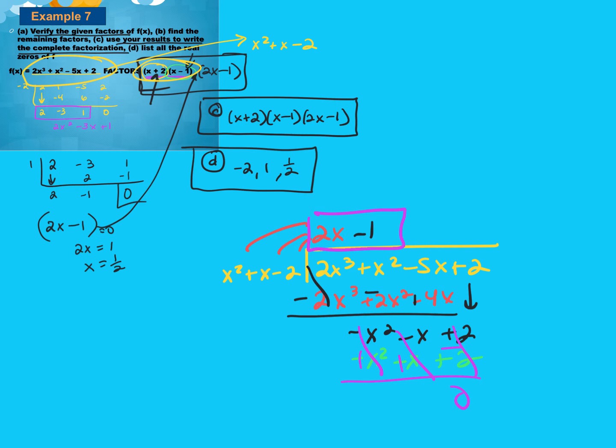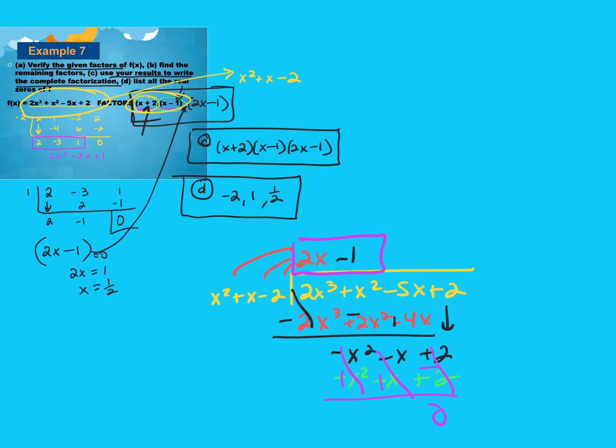Now, most likely, if I'm going to give you a question like this on your test, I'll give you one root, kind of like the last one. You're going to reduce it a degree. You're going to take your quadratic, and you're going to either factor it or use the quadratic formula. And then you're still going to give me answers in multiple formats. You're going to give me the zeros. You're going to give me the complete factorization, okay? So make sure you know the terminology there.